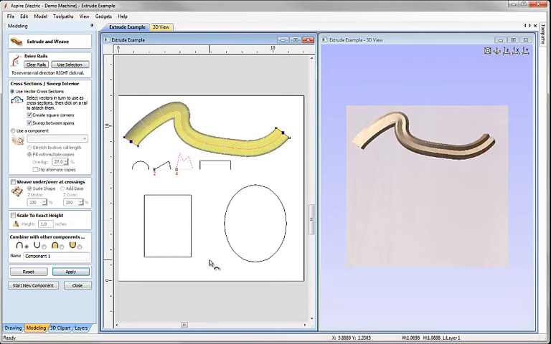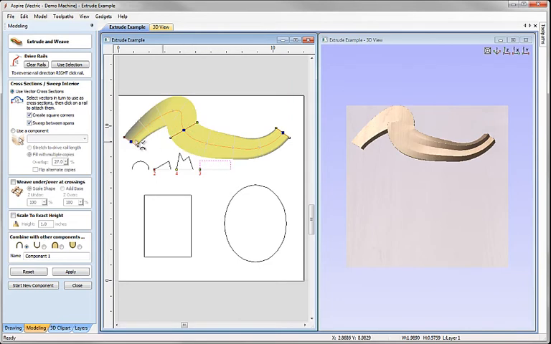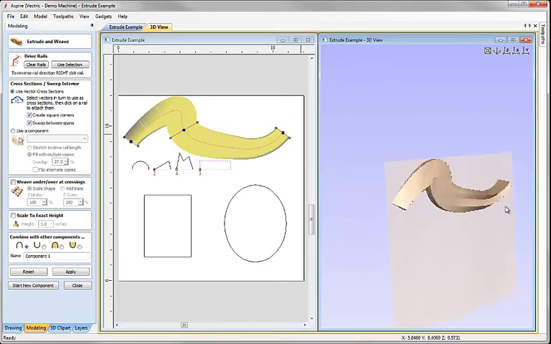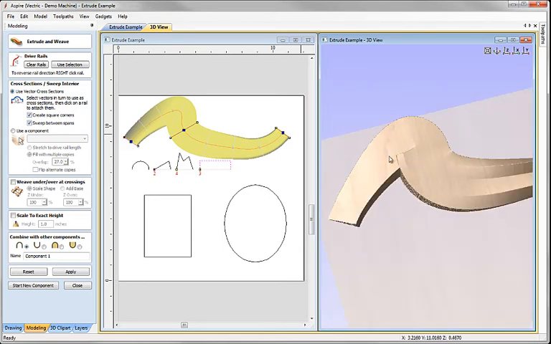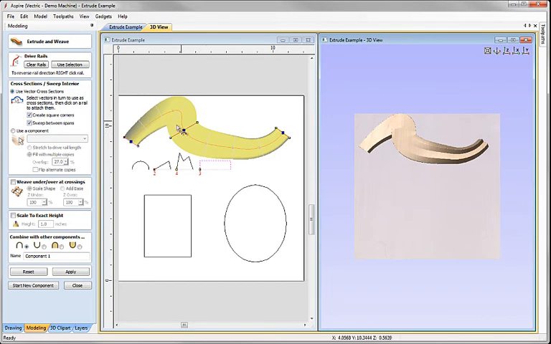I can hit apply and I can actually make instant changes to the shapes I'm working with. In this case, if I grab this shape and add it in here and hit apply, we should see that because I've introduced quite a sharp corner, I'm now starting to create a discontinuity in the shape. What we've got there is not a very pleasant looking shape, but that's because this is too wide for it to go around that corner without overlapping on itself.